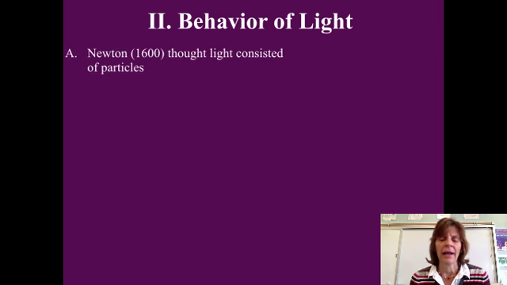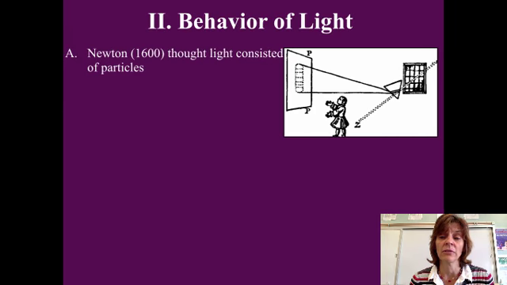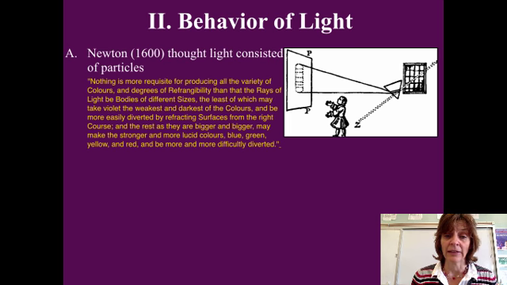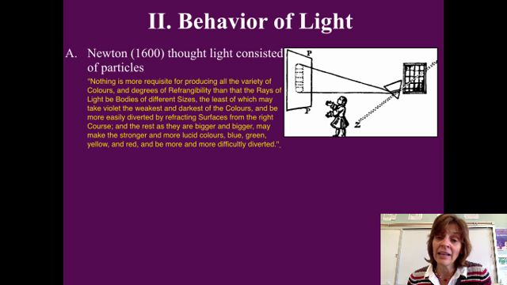All right, back up for some history again. Newton originally thought light consisted of particles. Here's a quote from his paper about the topic. I'm not going to read the whole thing to you, but he thought they were refracted by prisms or water droplets based on their size. So bigger particles were refracted the most, and they were the weakest colors, and the ones that were refracted the least were the stronger colors, like the red.